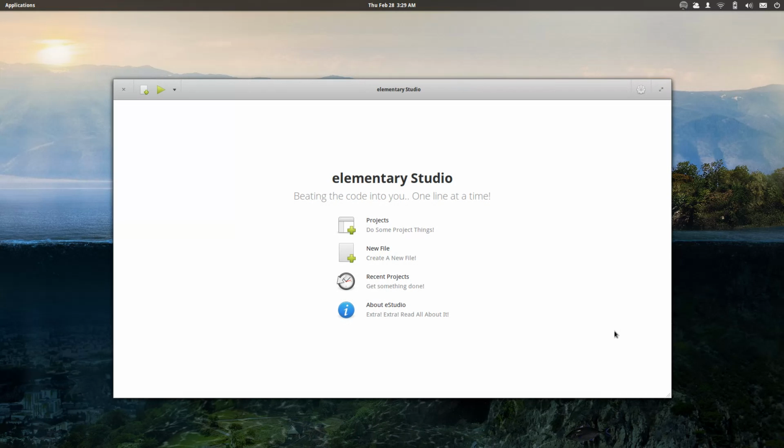One of the most common questions I get is, when is Elementary Studio going to be released? At this time, I don't know. There's still a lot of things that need to be done to make it a smooth editor where the average person can come in and just work off of it. Regarding licensing, that's still a question as to how I want to license it, so that's still up in the air. I want to do it in a way that I can still support it for a long period of time, and that I can ensure that it's the most simple feature-packed editor possible.